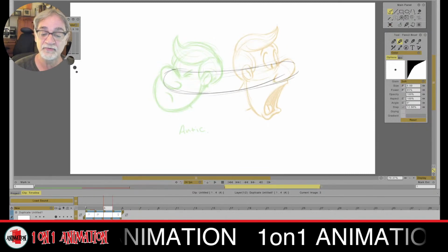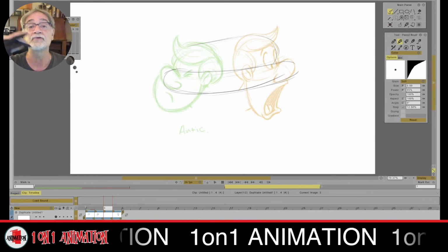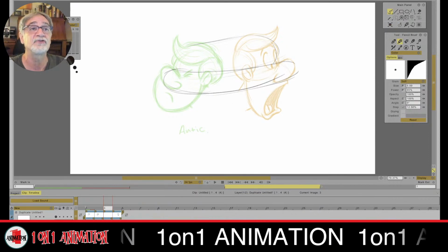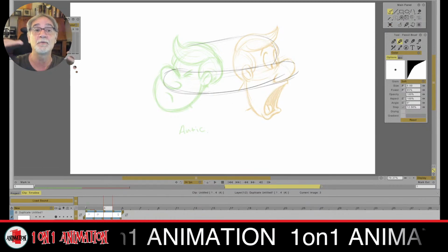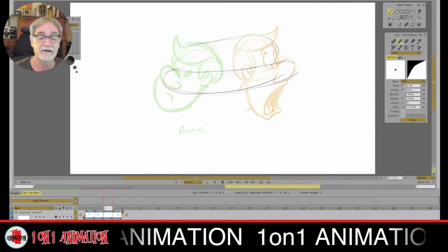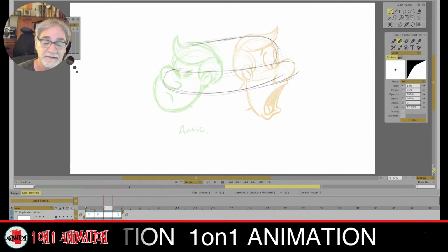There's the nose. And smears also, side note, I want you to understand that there can be small smears and real big smears. This one, I'm going to do a real strong Tex Avery kind of smear.